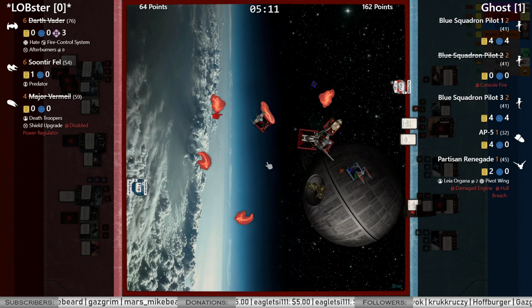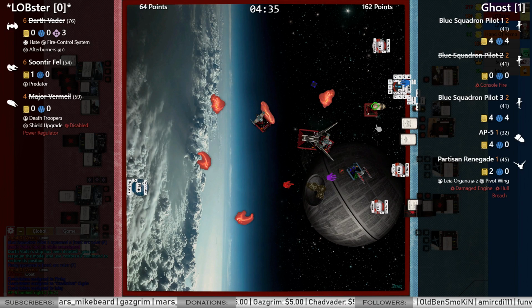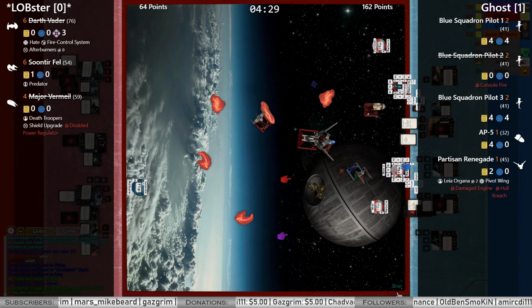I see a two hard here from the Partisan Renegade. AP5 needs to stick around, stick with his friends. But that stress does not help him. Hard two turn, probably from the Blue Squadron pilot, maybe a barrel roll. Goes for a two bank with AP5. Might need to back up again. Get away from that board edge next turn. Gets rid of the stress.